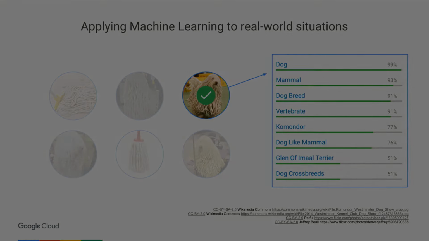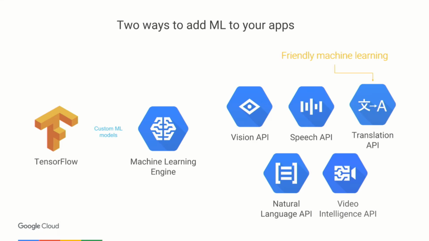So the ultimate question there is, how do you get access to these friendly machine learning models where the training's already been done? You can use those 5, and that's just the tip of the iceberg for some of the pre-trained ML APIs. Those 5 there on the right, and those are what we're going to demo. Or if you're saying, well, there's not really a pre-trained ML API for my use case, that's when you would use something like TensorFlow or the Cloud Machine Learning Engine to write your own model code and then train your own models. But again, the training step for a model, and more importantly, getting that really rich historical data, is oftentimes one of the hardest efforts.